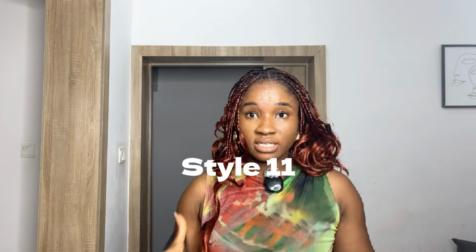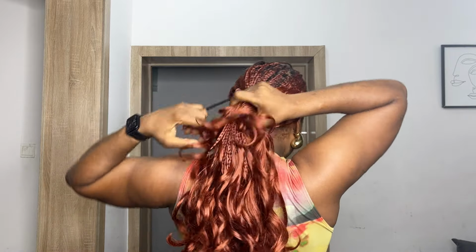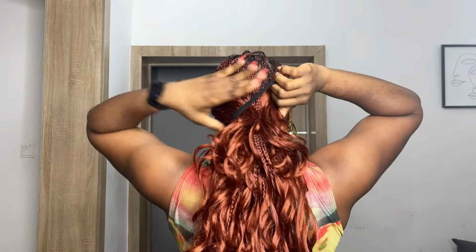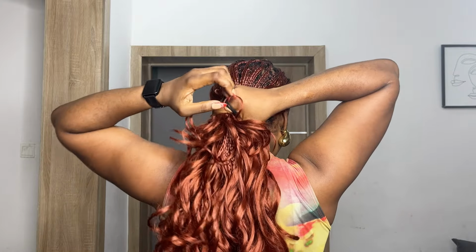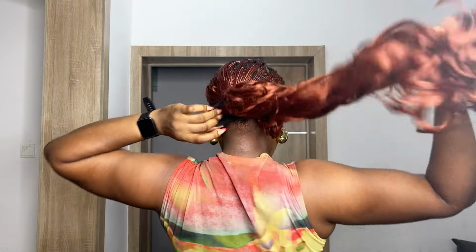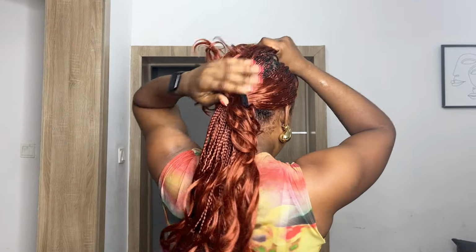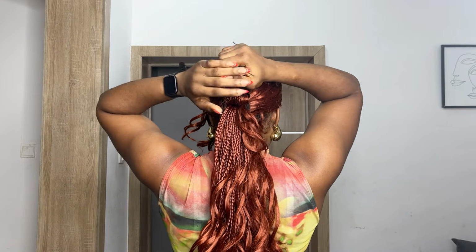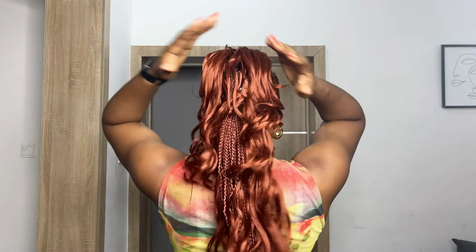So to the next one. Look, this is very easy. I'm just going to pack all of the hair back. A very simple and quick style. Very easy, very quick. You can decide to bring two out or not. I think I like it like this.